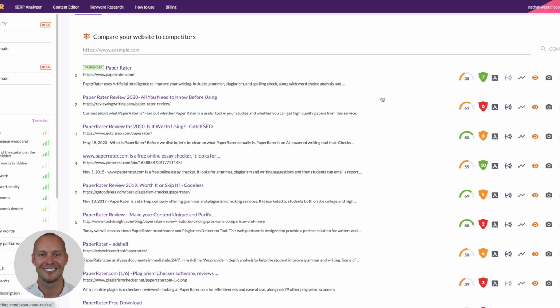So there could be a few reasons for this why we're not ranking well. First, it could be that we just need maybe 1 or 2 more backlinks and then we'll push above. It could also be that it could just be a day where we fluctuated between 2 and 3. But it could also be because of topical relevance. So maybe Gotcha SEO isn't as topically relevant for this keyword, while this website, review writing, which probably is more topically relevant overall, is going to outrank us just for that reason alone.